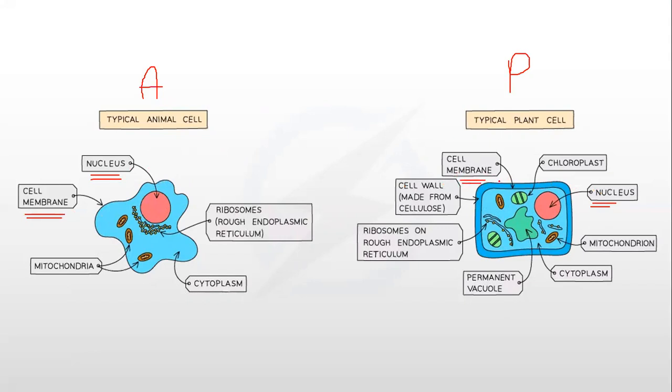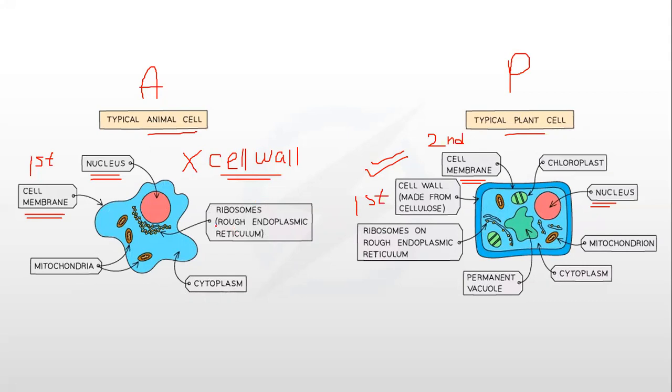The only difference between the cell membrane of the animal cell and a plant cell is that cell membrane is the outermost layer. The first in line outermost layer in the animal cell, and it's the second most outermost layer in the plant cell. क्योंकि first most outermost layer आपके पास जो होती है वो cell wall है in plant cells. Second innermost layer जो है वो cell membrane है. So another thing, that cell wall is present in a plant cell, but there is no cell wall present in animal cell. There is no cell wall present in animal cell.